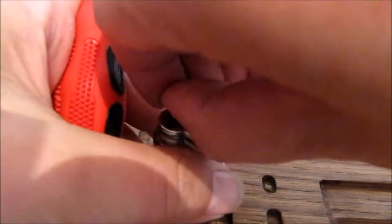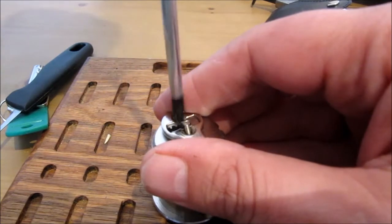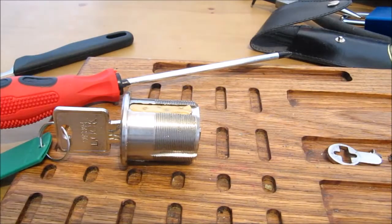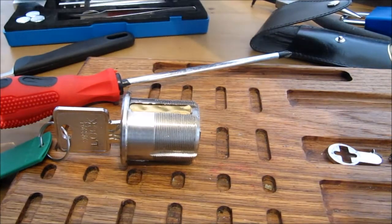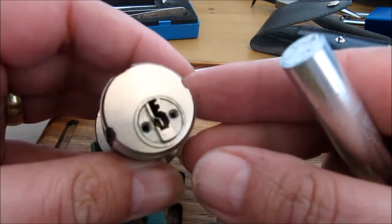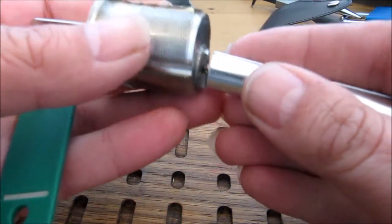Okay, there's one. Two. Put that there, the back there. Let's get the key in. Right, that way. Let's get a follower, if I can find a follower. Maybe a coffee a minute, it's in the way. Right, so the pins are going to be there. Oh crap. Okay, so I need to turn this that way. Should be okay.